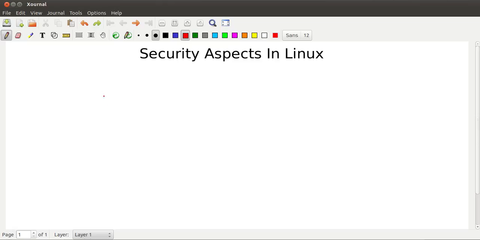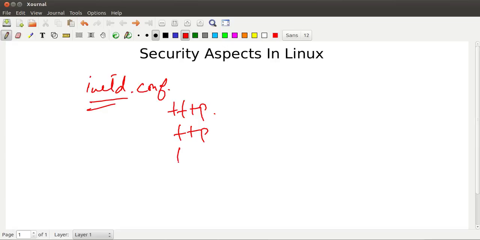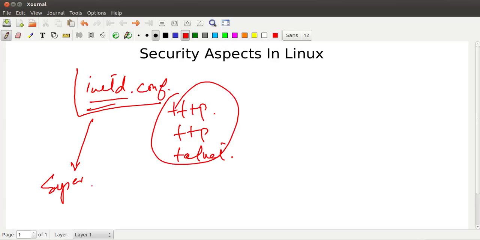In earlier days of Linux, there was a service, an internet daemon in fact, and what it used to do is combine multiple services under one file, maybe for example inetd.conf, and in that configuration file it would have a TFTP service, an FTP service, maybe a telnet service, and so on and so forth. And the benefit of this internet daemon, or as we sometimes call it, a super server, is that it takes into account all of these services.